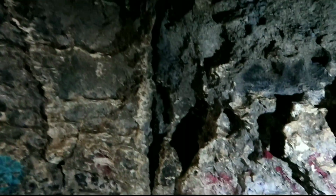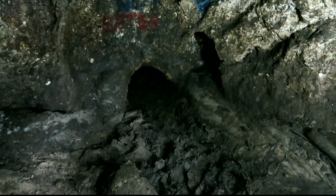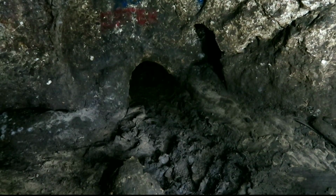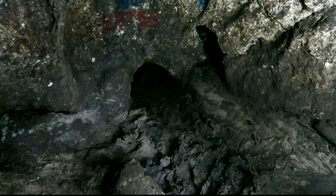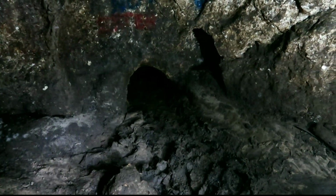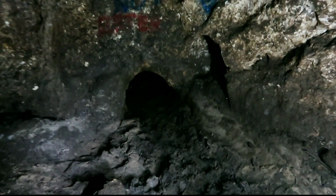Over to the side down here, there's actually a weird hole. I'm not exactly sure where it goes. But, you know, the graffiti artists have decided to point to it and insinuate that it's some sort of glory hole, I'm assuming. Okay, so this here is, I've actually been in there before. It goes up and you actually have to climb a wall, and there's a couple of other rooms. And I really want to show it to you guys, but here's the only issue.